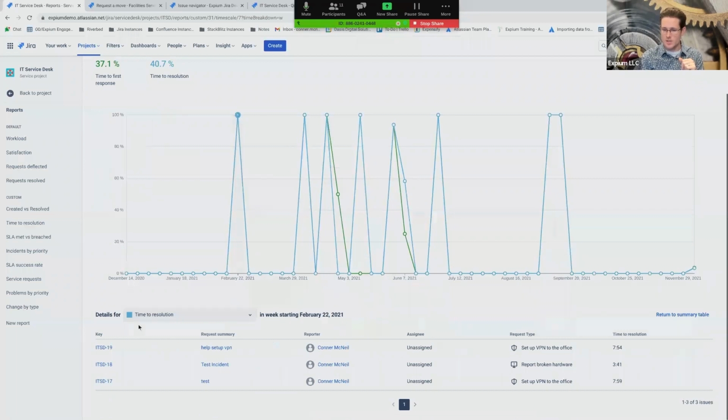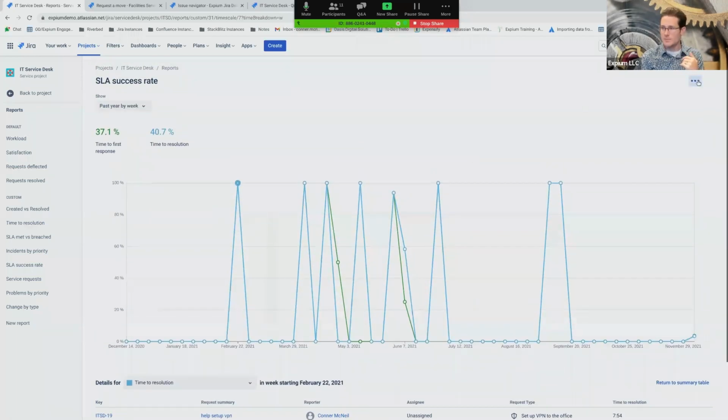You can click that week, and right down here, you can see all the tickets that are relevant to that SLA for that particular week. So this is a pretty neat report. This is where I would go. And then you can actually go ahead and export this as a CSV straight out, and you can throw it into an Excel sheet, maybe, where you've got some custom formatting that you want to track, and you can export all this data with one click, which is pretty great.